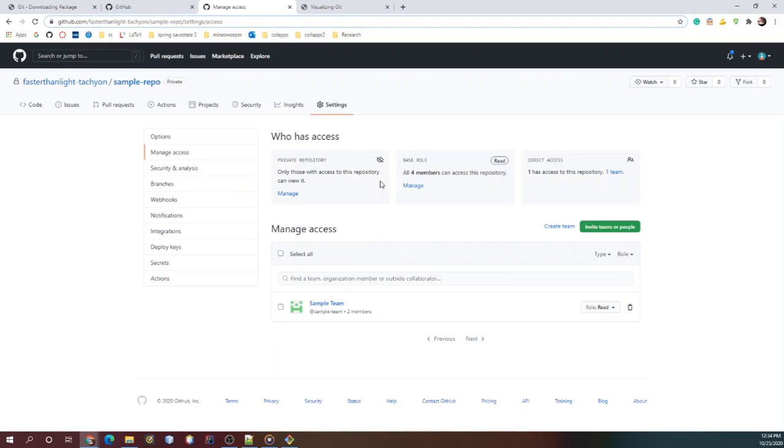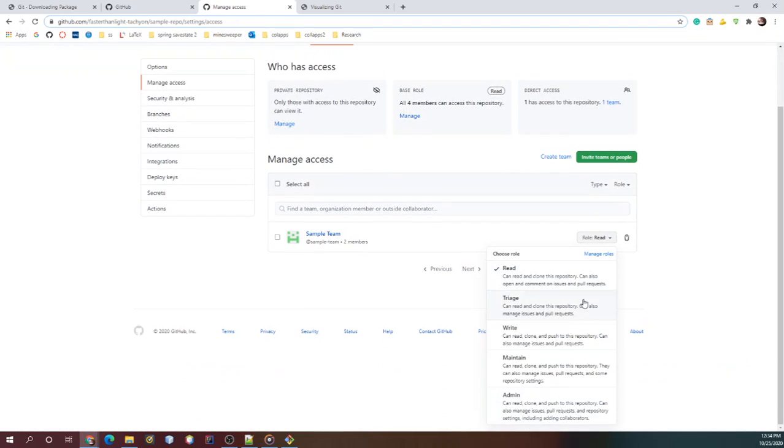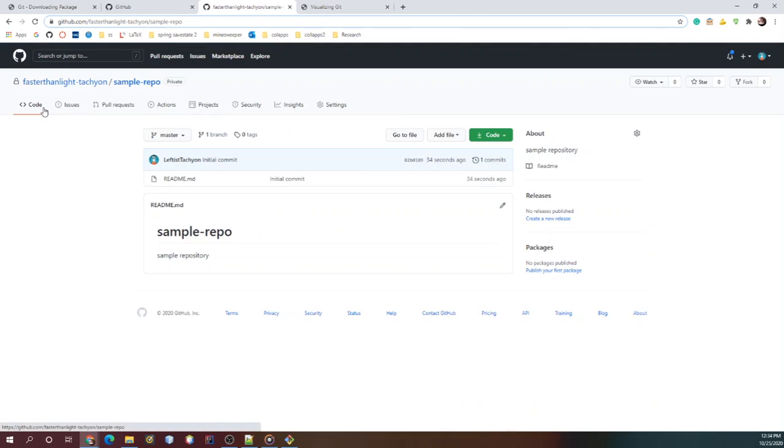So you can mess with what people can do right here. This is something you can probably mess with in your free time if you are interested. But what I just did is probably necessary if you want your team members to mess with the repository with you. Okay.